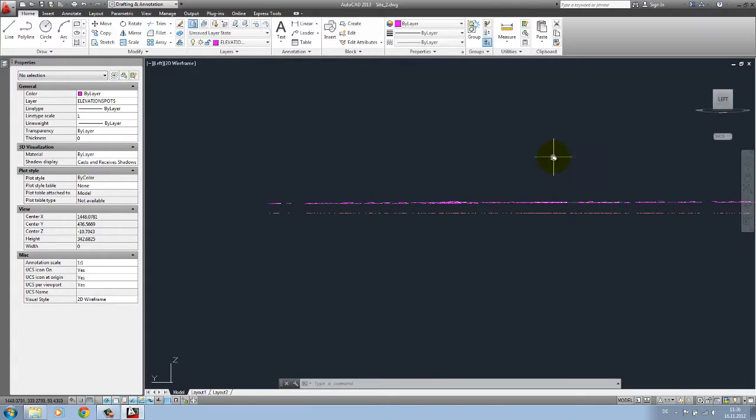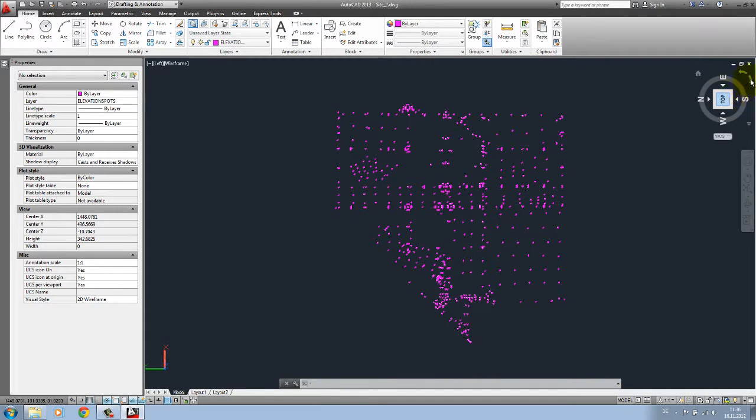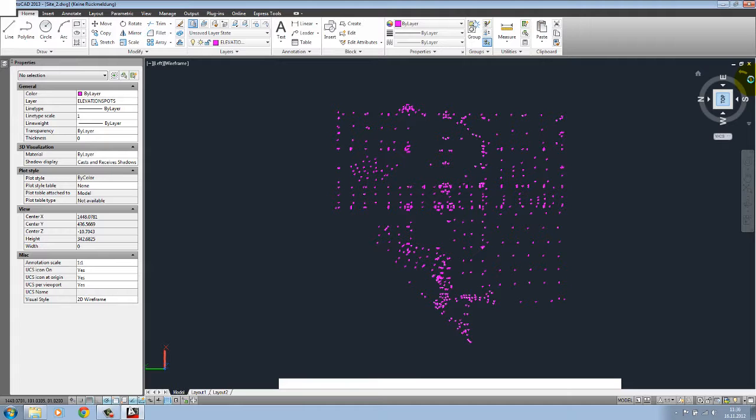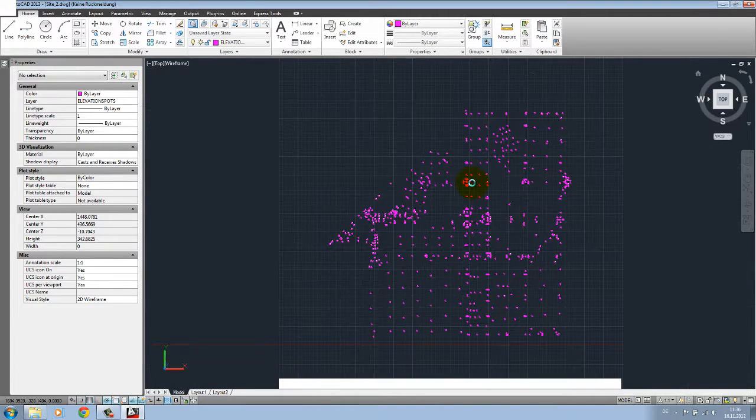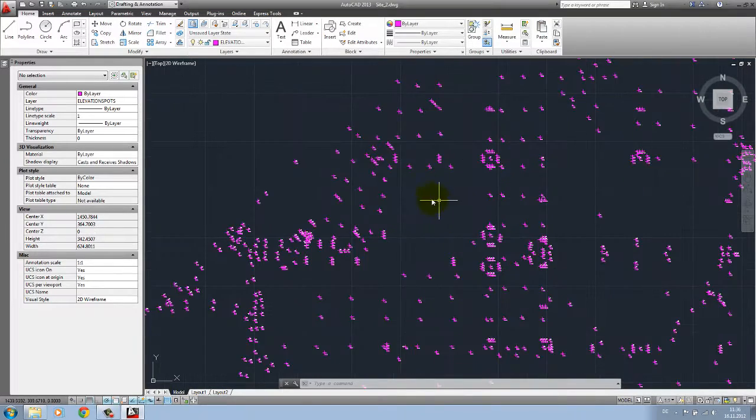Now I will switch back to my top view. My computer is a little bit slow because of the screen capture software that is running in the background. But I hope it will do this. Yes, this looks good.